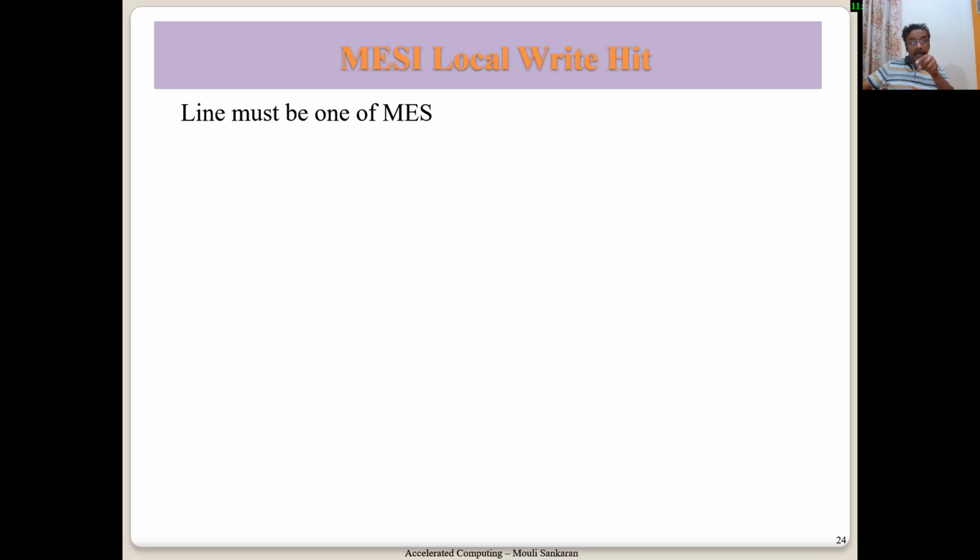This write hit could be the first write hit, or it may be a second or any number of write hits. In that case, already the dirty bit is set and you are in the modified state, you are having that block and no problem. But if earlier you kept it for read purpose, then there are two possibilities. One, it could be that exclusive copy you are owning or you are having a shared copy. So the simplest possibility is the exclusive copy. That means you are only owning it, but you took it for a read purpose. Now you are trying to write into it. So what do you do?